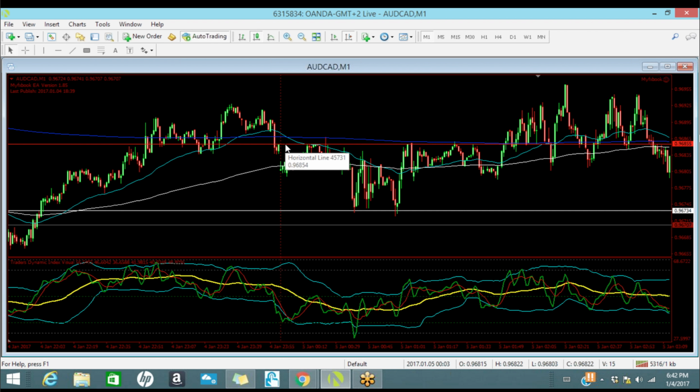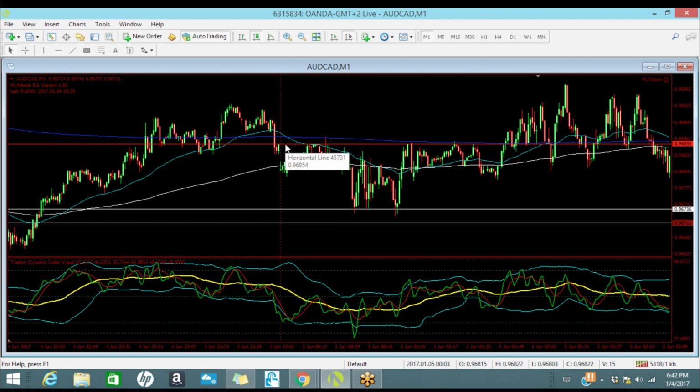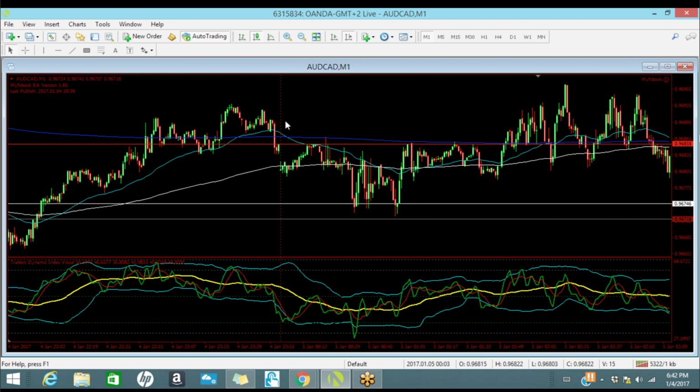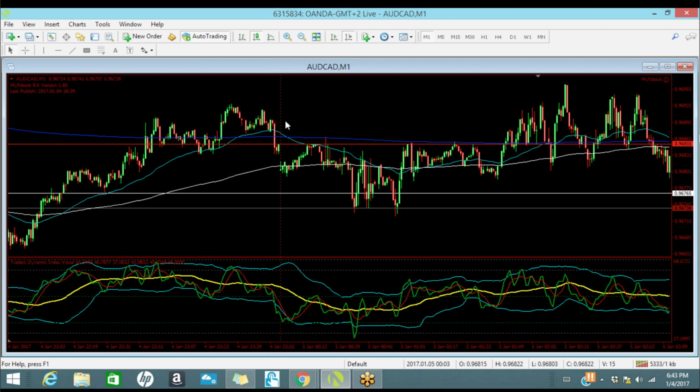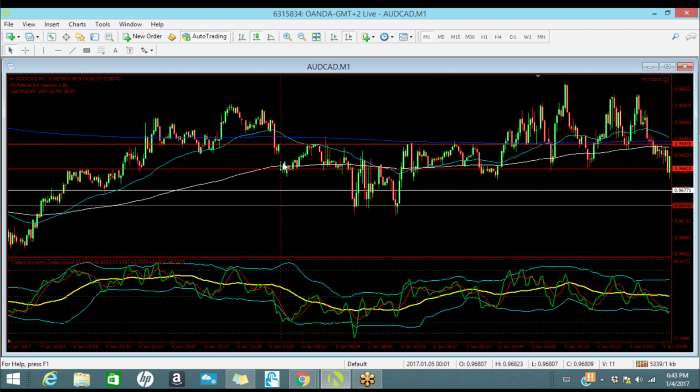Okay? Market closed at that price. And at 2 p.m. 0 seconds Pacific time, 5 p.m. 0 seconds Eastern time, the market price opened down here. Okay? So that's what tends to happen.